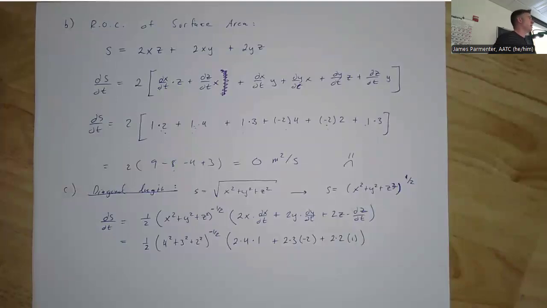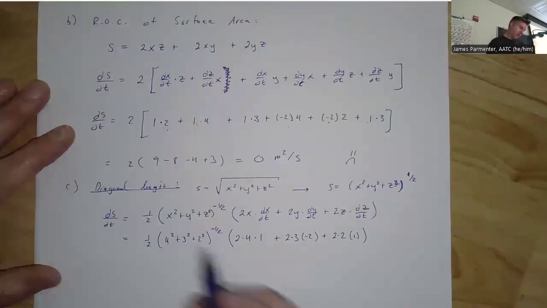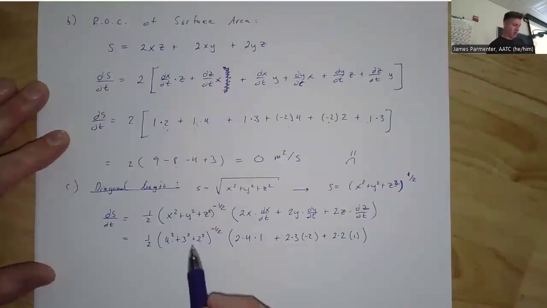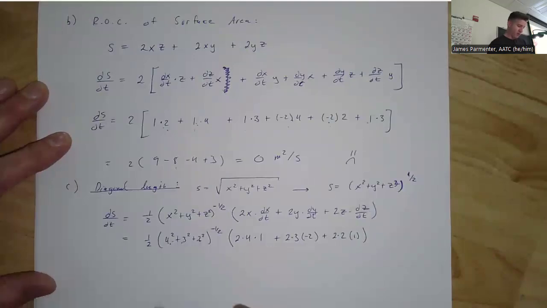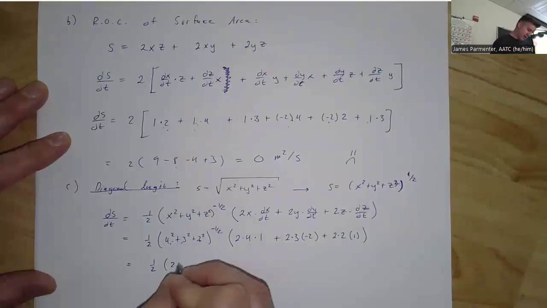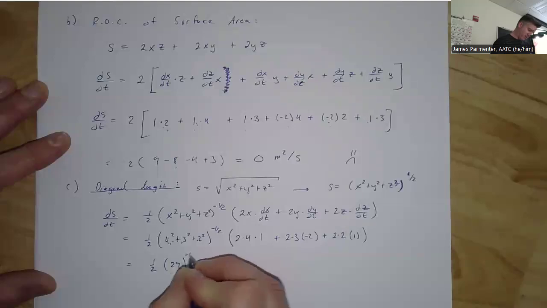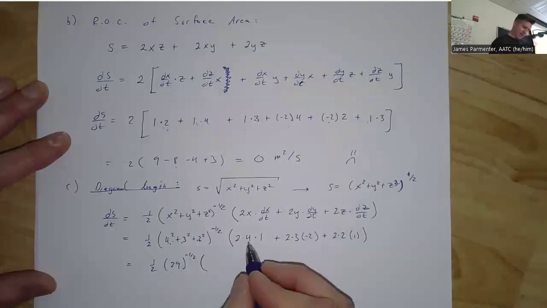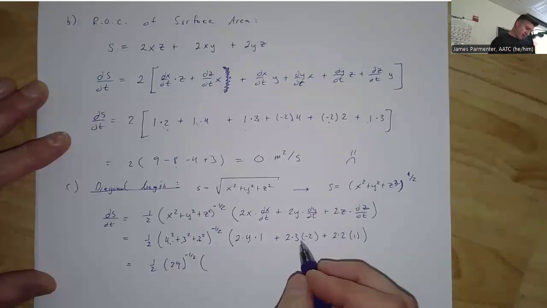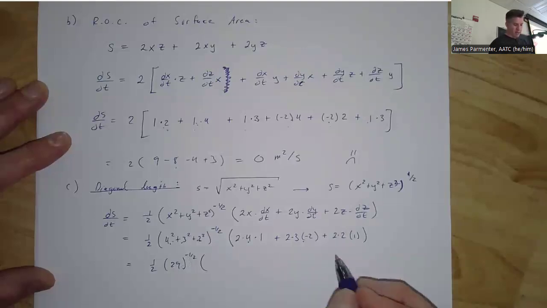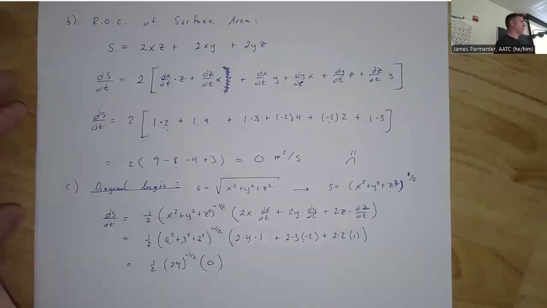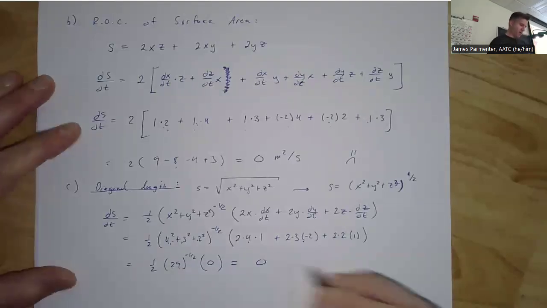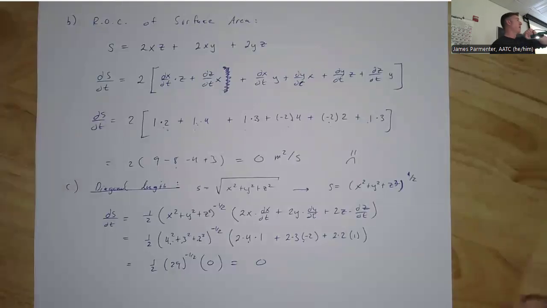I recommend it. But if you had time at the end, you could come back and say, okay, 4 squared plus 3 squared plus 2 squared is 16 plus 9 plus 4, which is 29. So that's going to be 1 times 29 to the negative 1/2 power times, let's see, 8 minus 12. Oh, are you kidding me? 0 again? I guess simplifying it's worthwhile here. 0, what?